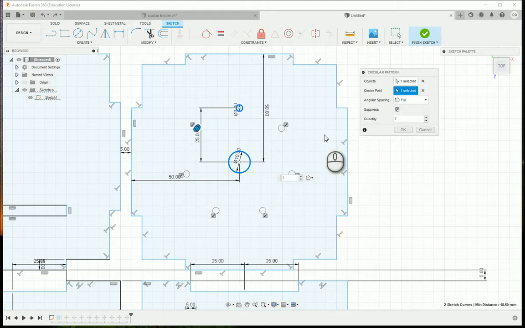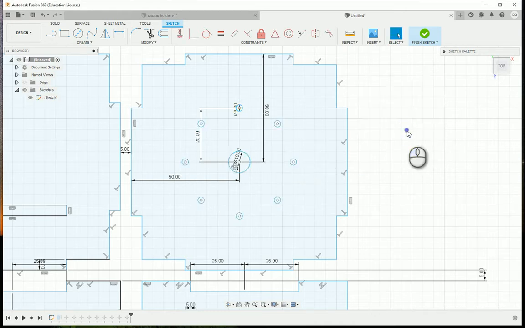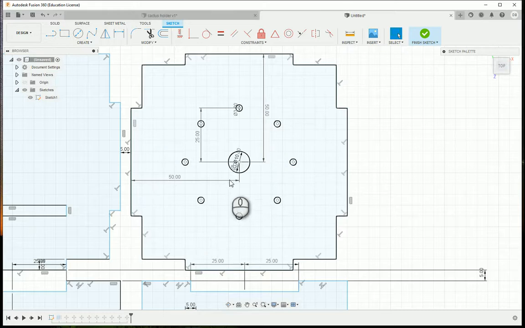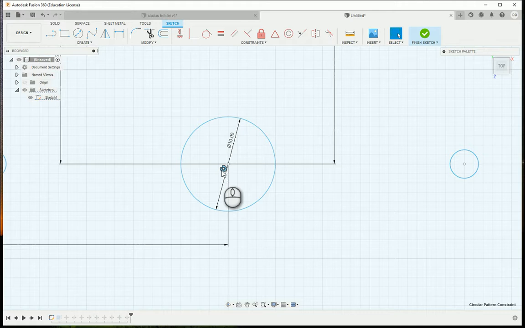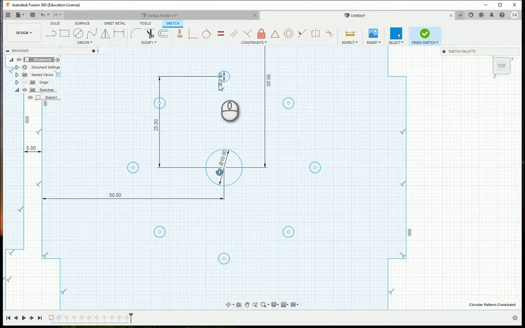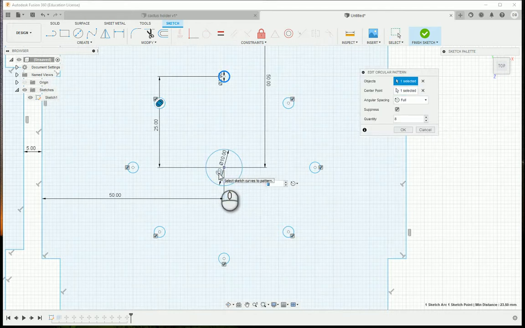But we're going to click that on full. Let's have this one on 8. We don't need to go 25. And I'm going to click OK. Now, if I zoom in here, what you'll see is there's this little constraint marker. And what this is telling us is that these circles here are being driven off of this constraint. And you can actually double click it and then go back and edit it.